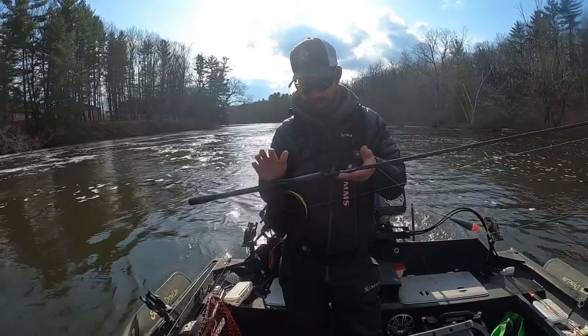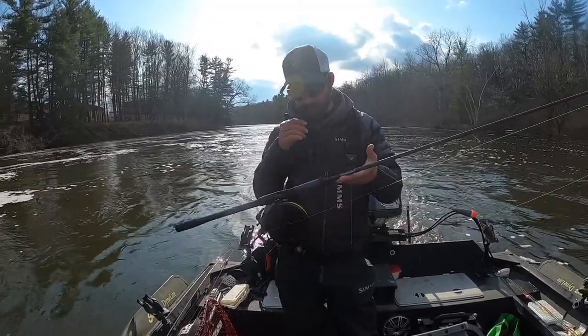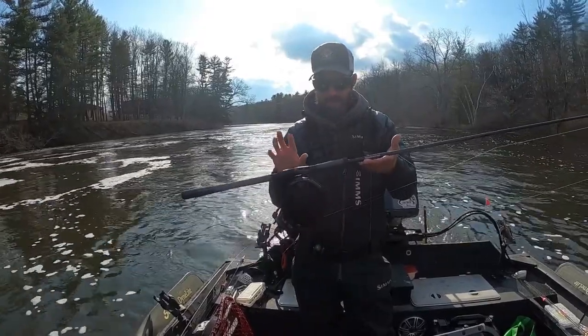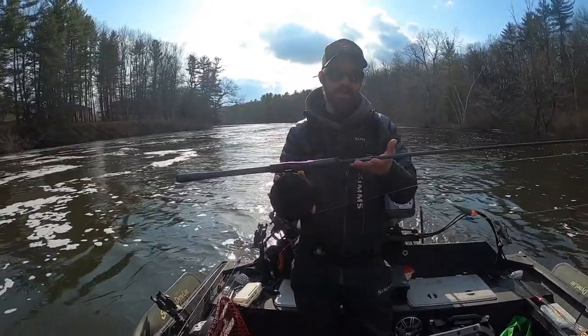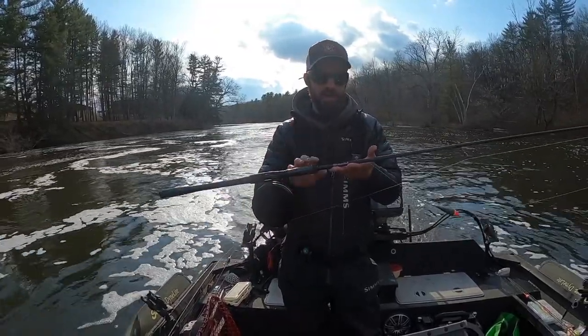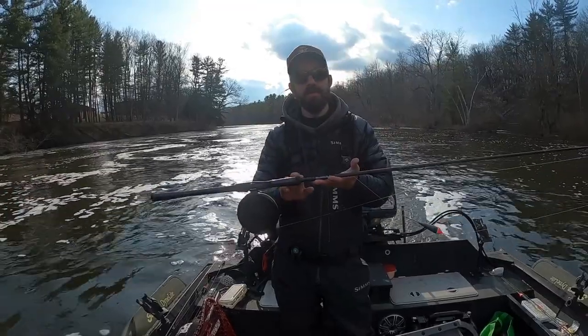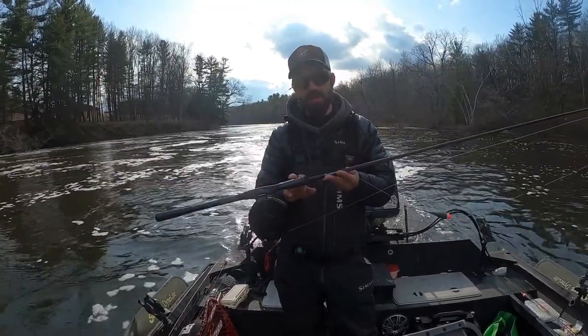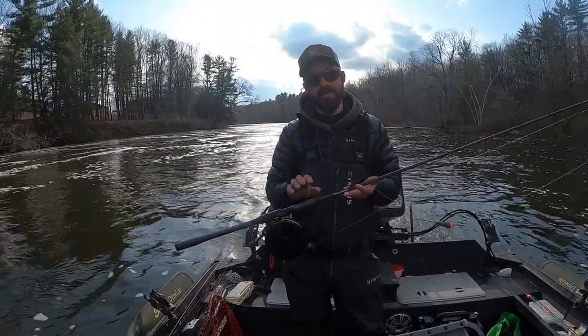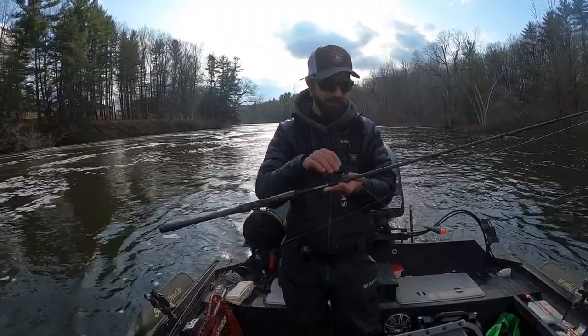Today I want to go over a basic setup for centerpin. This is actually one of my personal center pins. It's a Kingpin R2 525 on a custom tied Nova Tackle 13 foot 6, 6 to 10 pound rated rod. It's part of his IMX series, and honestly, it's a great rod for most of your steelhead needs.